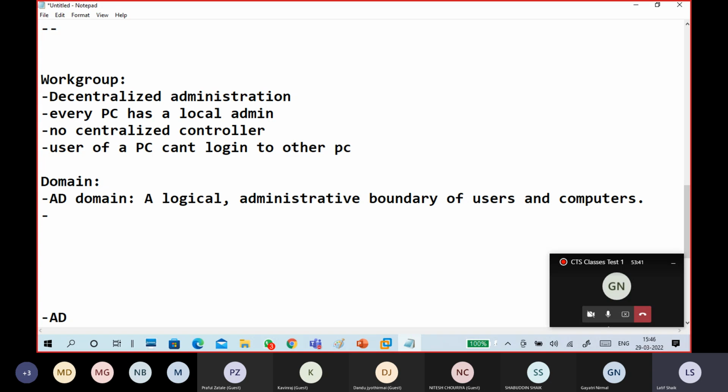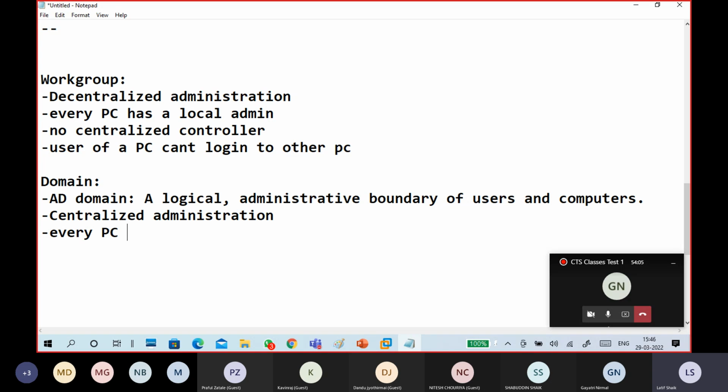But when you are comparing workgroup and domain, it is centralized administration. Centralized control is there.